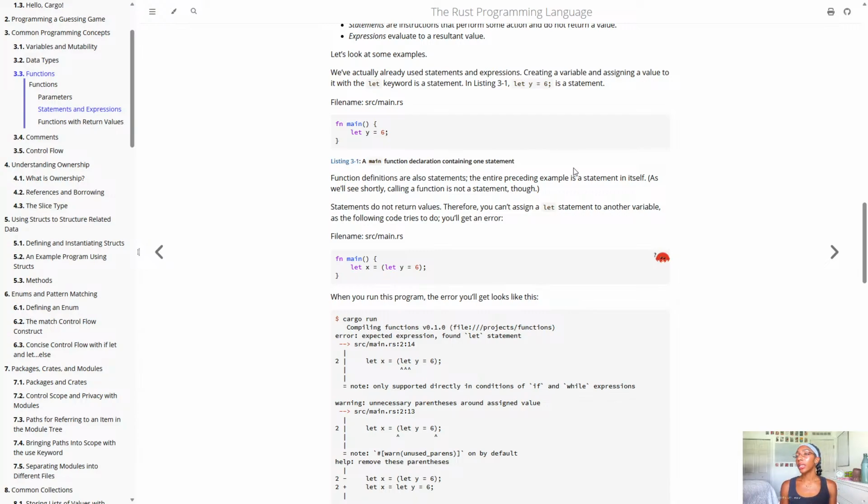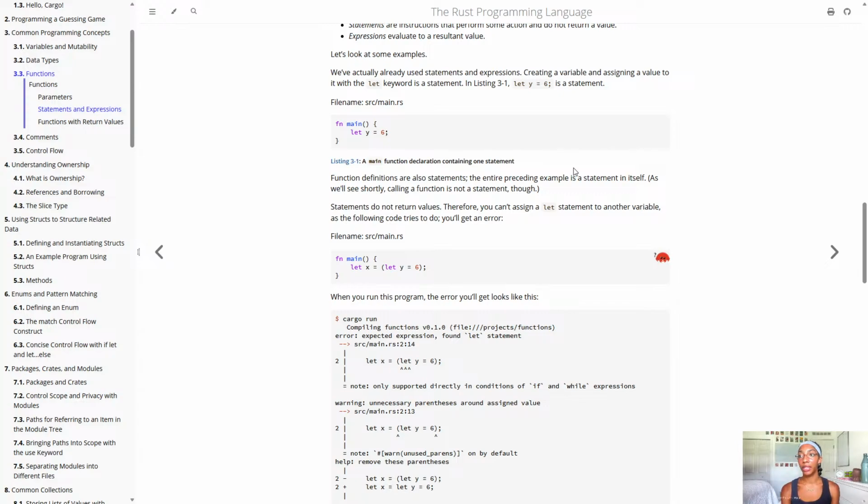As we'll see shortly, calling a function is not a statement though. Statements do not return values. Therefore, you cannot assign a let statement to another variable, as the following code tries to do. You'll get an error. Now, fn main, let x = let y = 6. That's not correct.